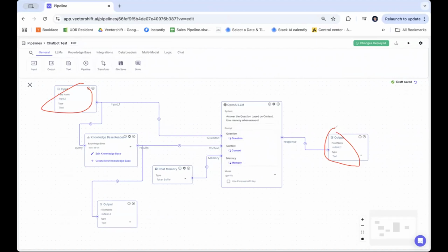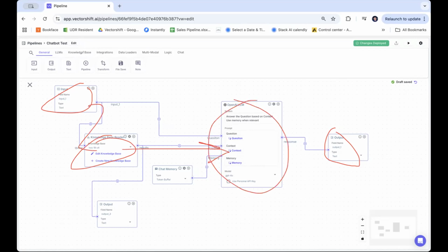Maybe an assistant to generate PowerPoint slides is just a question that's going in to describe what PowerPoint you want, right? Under the hood of all those platforms is all doing this kind of structure. It's querying a knowledge base, like the knowledge base we just created. Then the knowledge base is processing that information, finding the relevant content, sending it to a large language model.